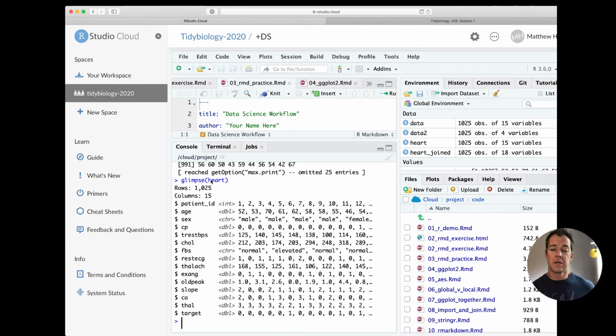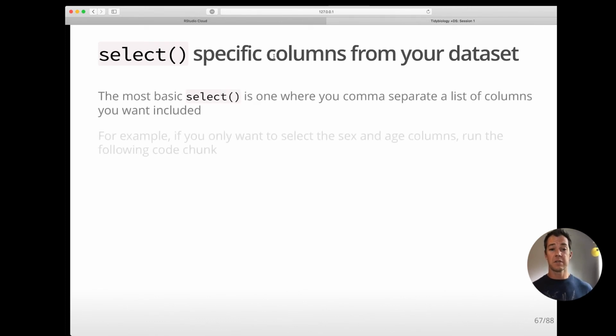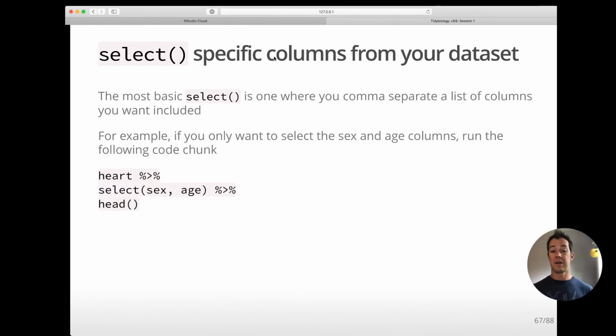We have other ways to access variables in data frames, and that's actually a great segue to these dplyr functions. I just said that we could use heart $ age in order to find a variable, but we can also use select. Select is where we want to basically select some of the columns. We have 14 columns and a patient ID column in this data set, but we might not want all of them.